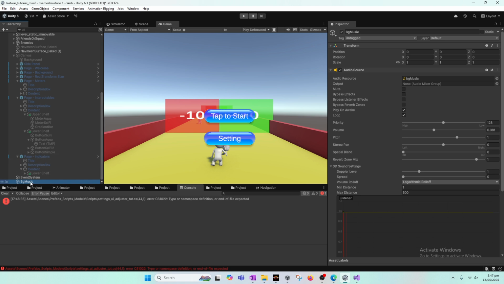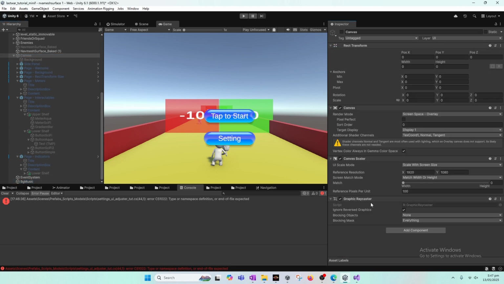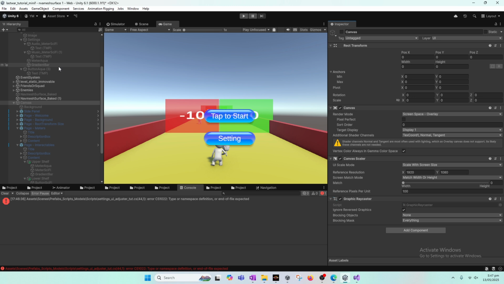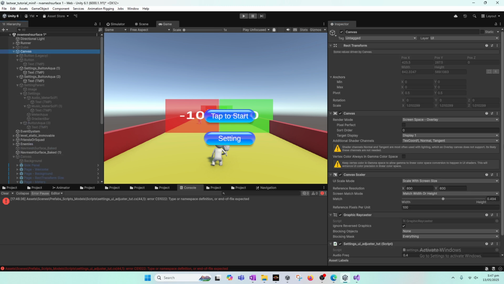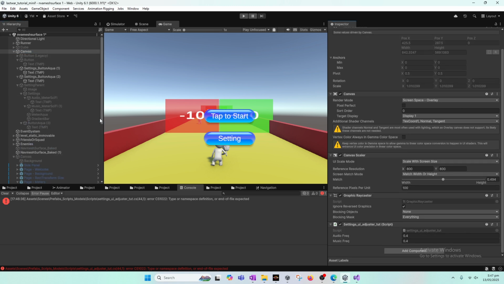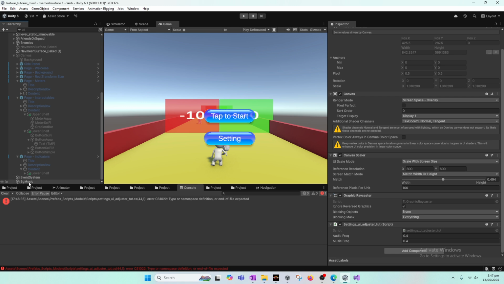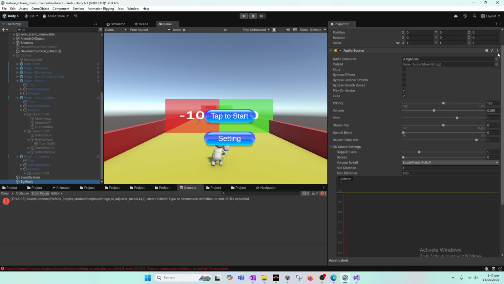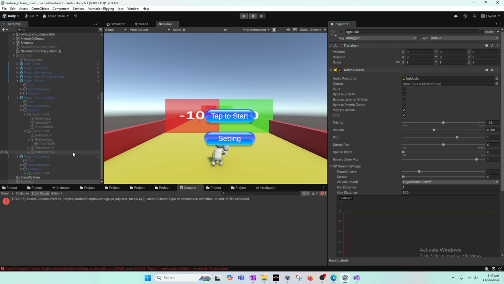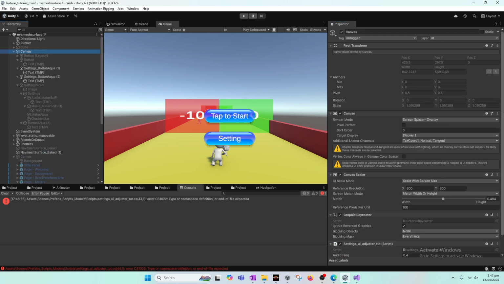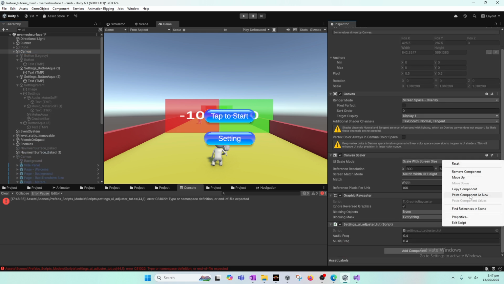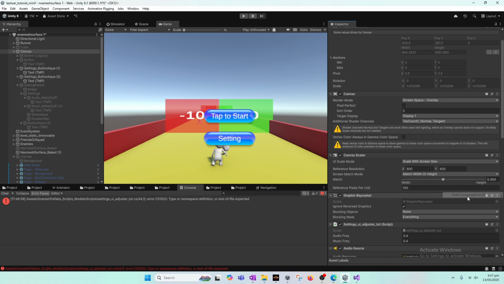Let's give a reference to this class. Either you can give a reference, or you can simply paste it here, which is a kind of non-standard method, but we will do it in this one. Paste component values, paste component as new here.